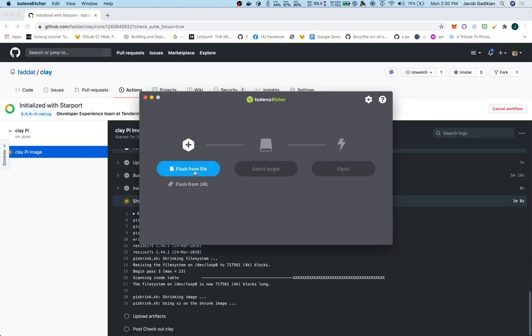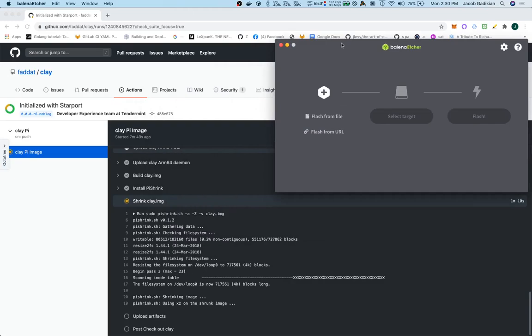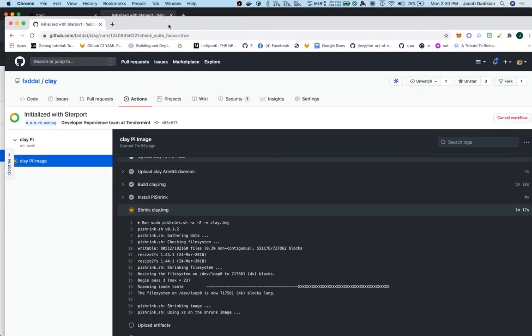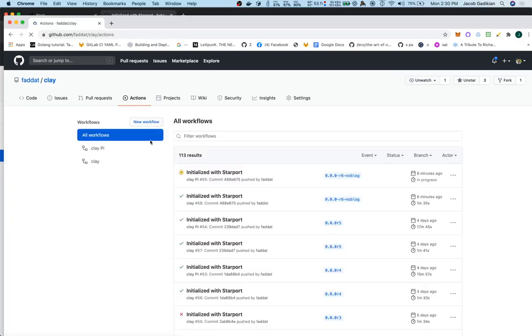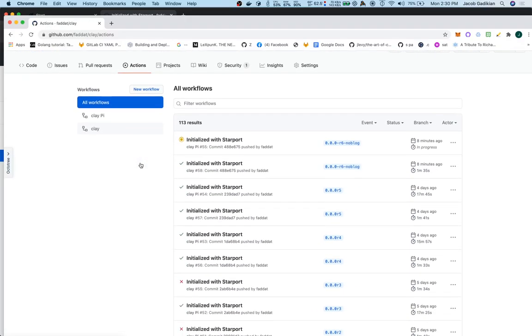We're going to flash an earlier version, and I don't know if anything has changed, and there's only one node in the world, actually, running Clay at the moment.